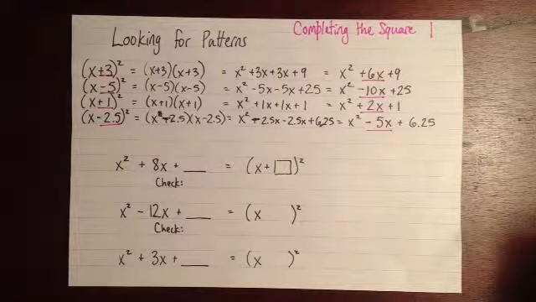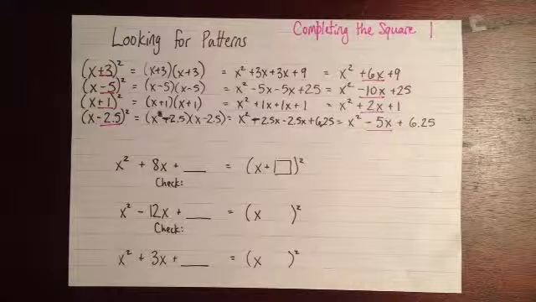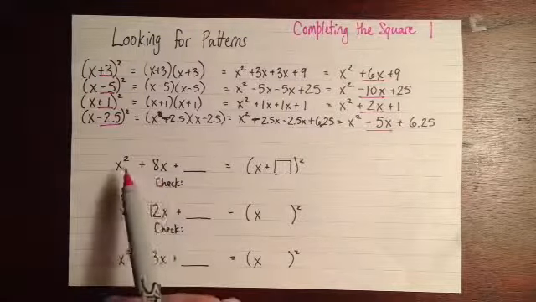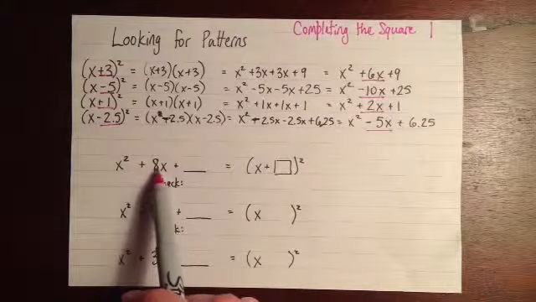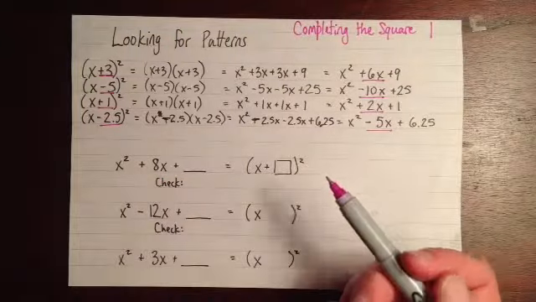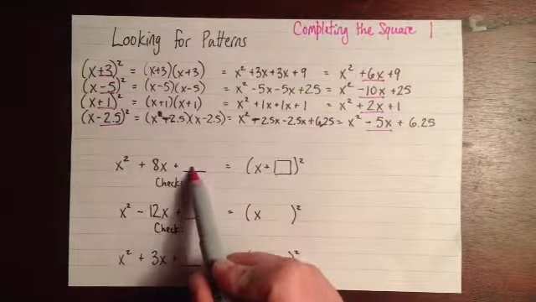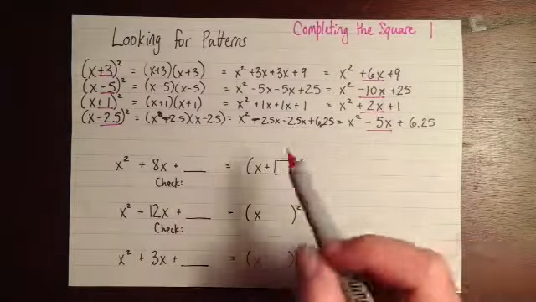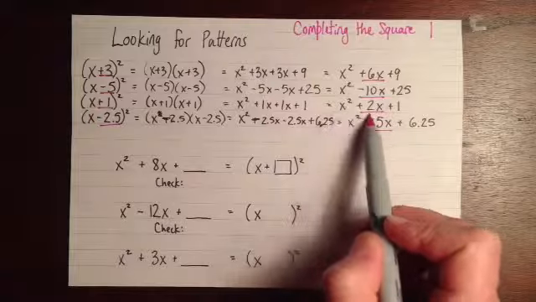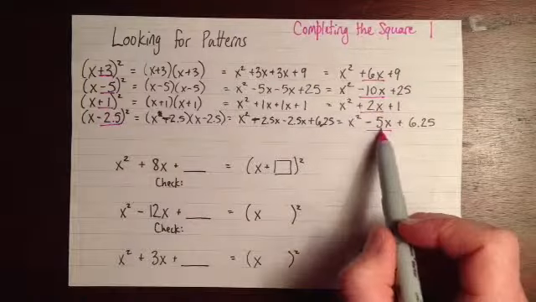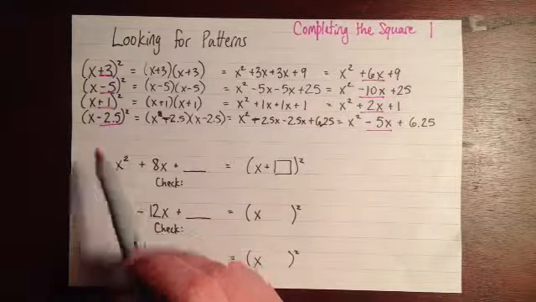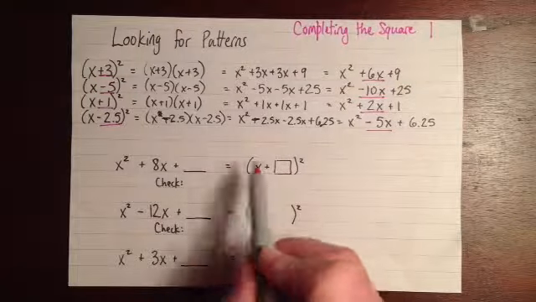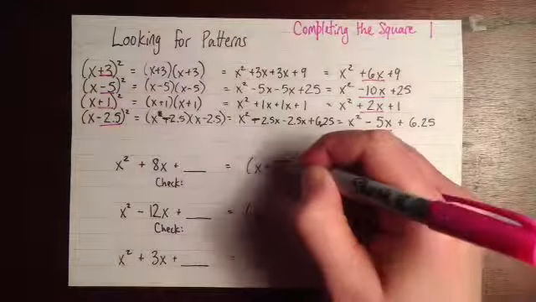So if we look down at these questions, this is the direction I'd like you to go in. It feels a little bit abstract at the start. We have x squared plus 8x, and I want that plus something. We'll fill that in a sec. I want to know, well, that's x plus what squared? Well, this x squared plus 2x, that was 1. Here we had negative 5, that's negative 2.5. So this number that's in the perfect square is going to be half of the 8. So it's going to be 4.